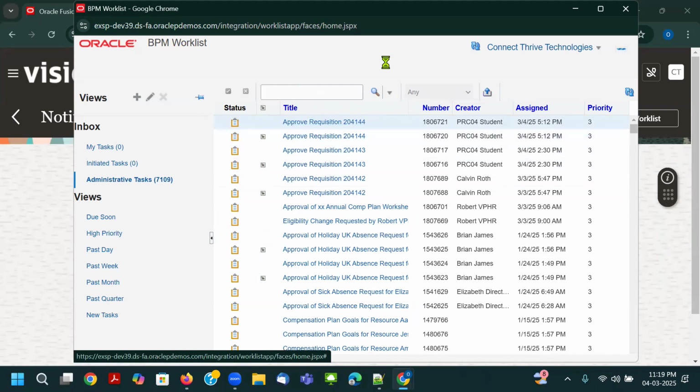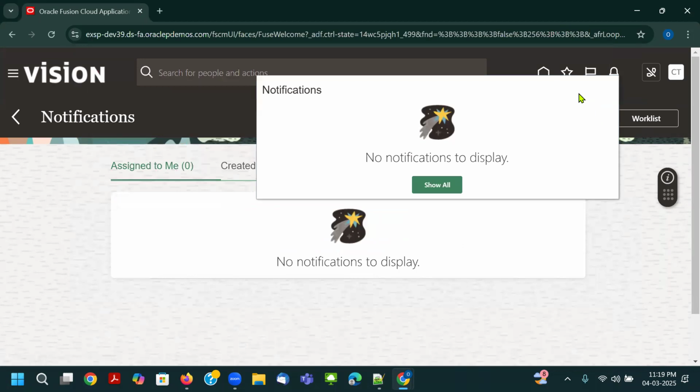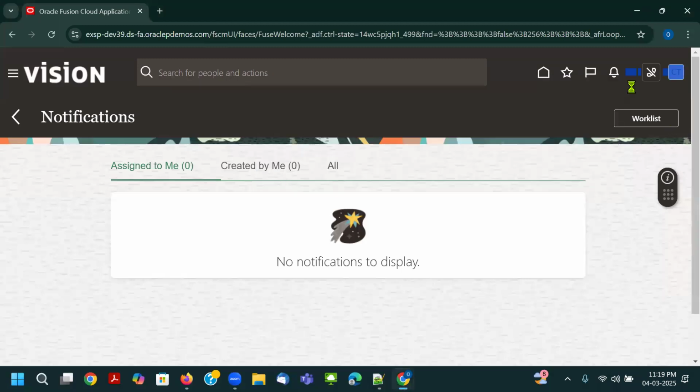if you are a concerned person or a concerned manager based on your job level, position level, group level. There are different types of approvals we have. Accordingly, you can approve the respective approvals from this BPM work list or a notification. So sometimes instead of coming to the work list, within this particular bell icon itself, we are able to see your approve option within that particular notification level. You can approve or else you have a rejection option also. You can select anything. Accordingly, it will approve or reject that respective invoice or journal entry.